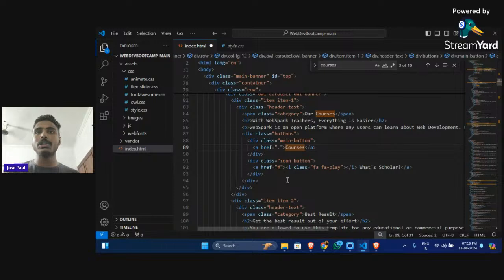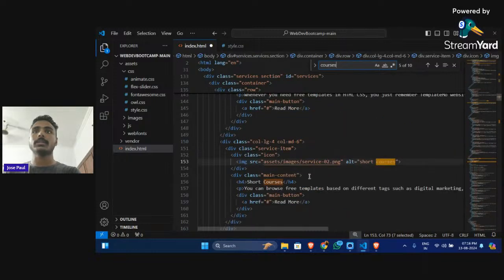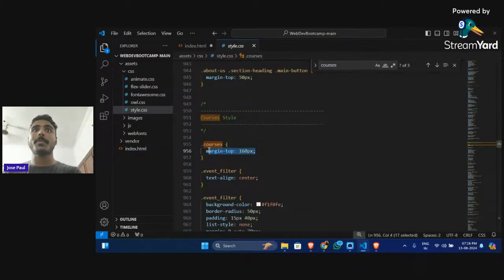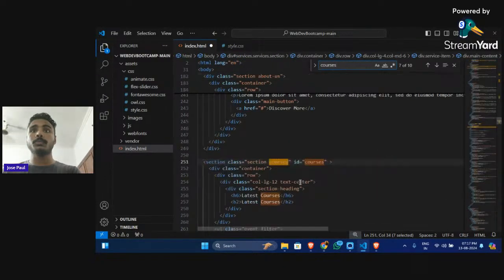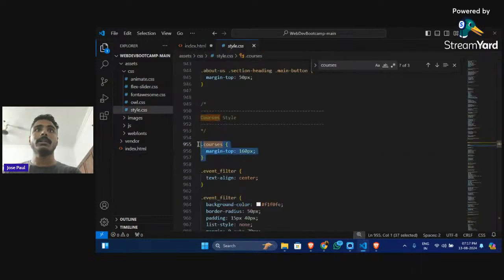So right now the issue is that since we can use several class names for different sections, for example the courses class, as you can see here, this image tag has this class called courses. It is giving this margin, right? This same margin is applied to this section too with the help of the comment that I have given here.